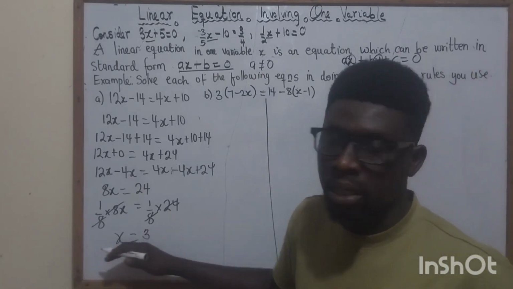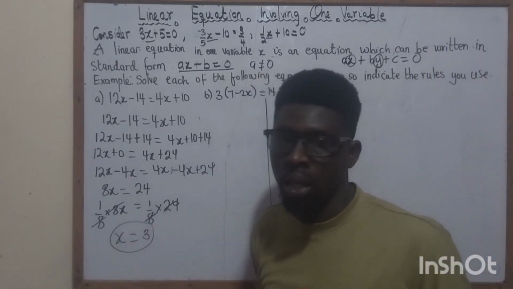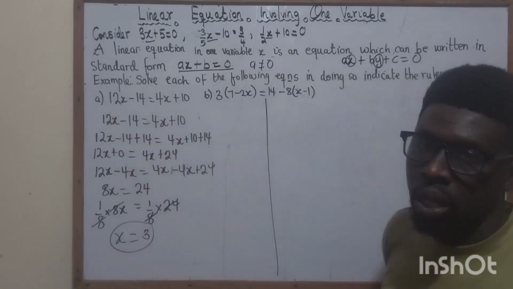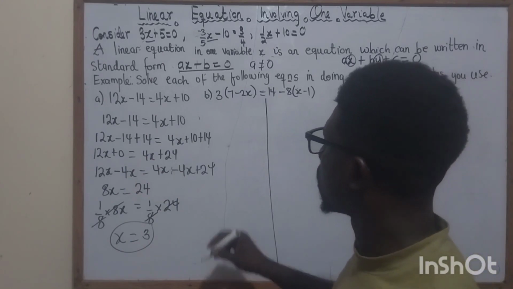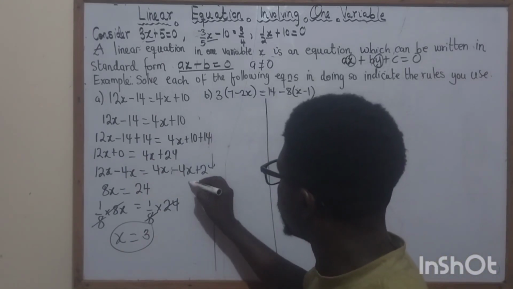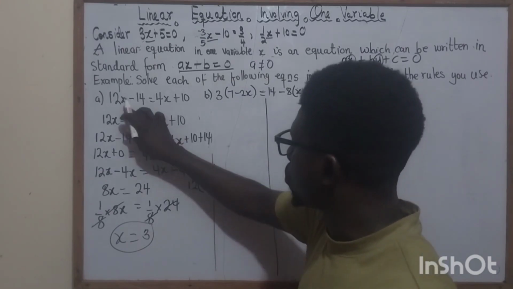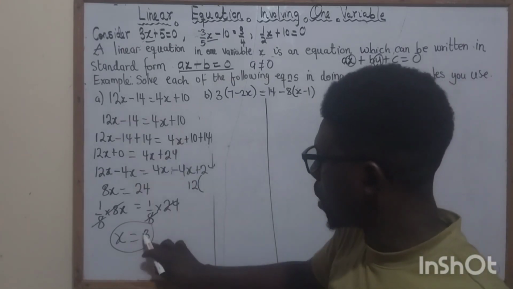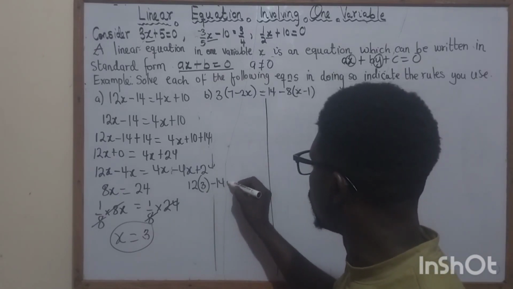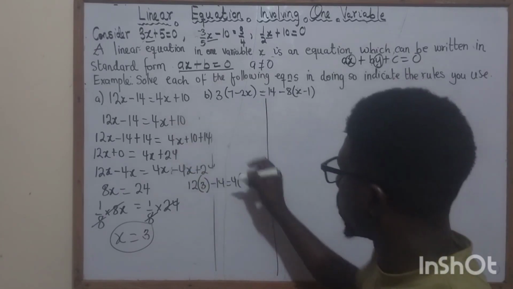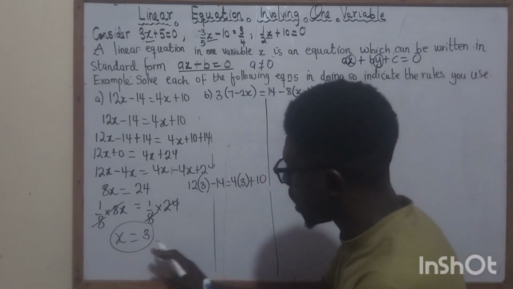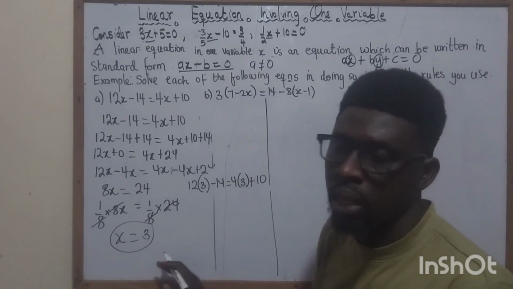We can do a fast check to find out whether this statement is true. So we put x equal to 3 into the equation given to us. So let's find out. Here we have 12x, okay? Where x is, I'm going to put in 3, giving me 4x, another x, so I put 3, plus 10, okay? We want to find out whether x equal to 3 is true.